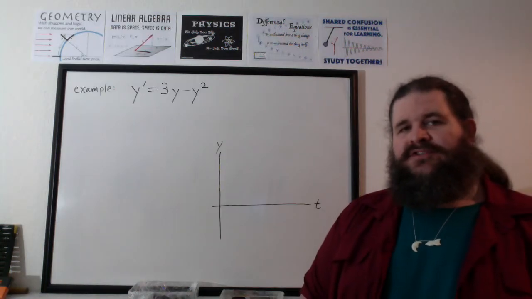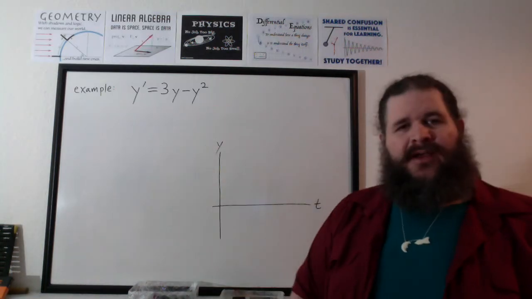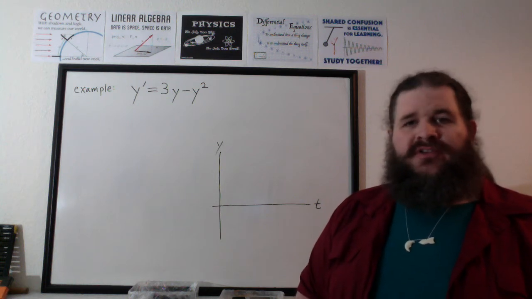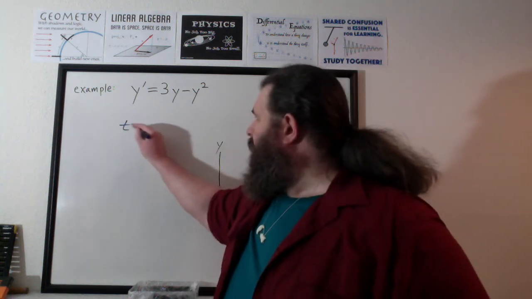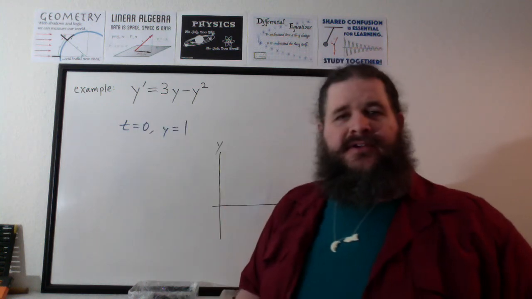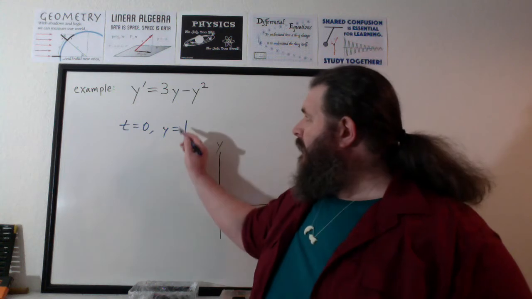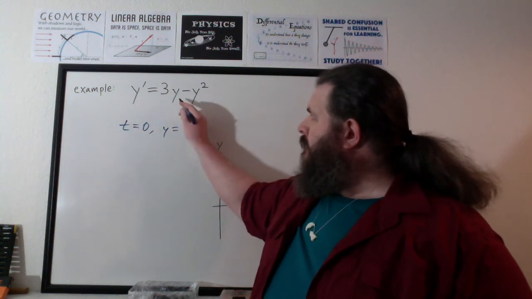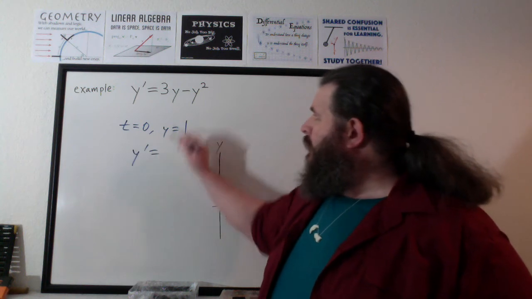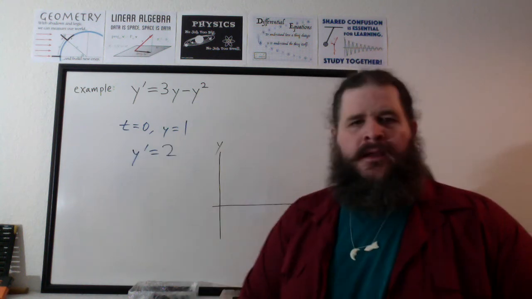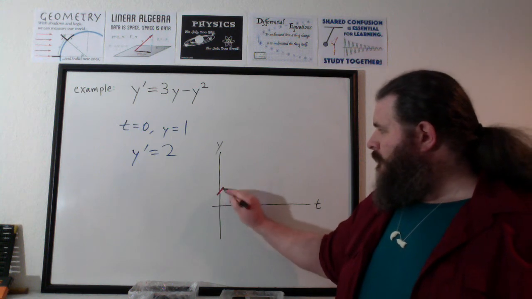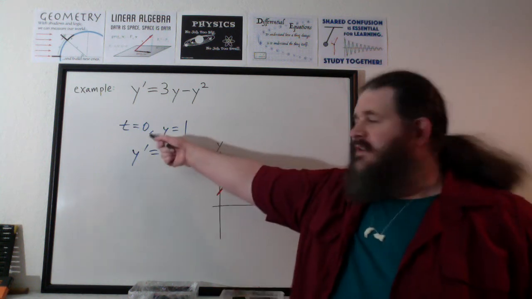So if we want to draw a direction field for this differential equation, y prime equals 3y minus y squared, we might start by choosing some t, y coordinates. Let's say when t equals 0 and y equals 1, for example. Let's say that's our initial condition, or just some point we want to analyze. We plug in 0 for t, there isn't any t. Plug in 1 for y, you get y prime equals 3 minus 1, 2. So that means at the location 0, 1, we're going to have slope 2. But notice that this didn't depend on t at all.